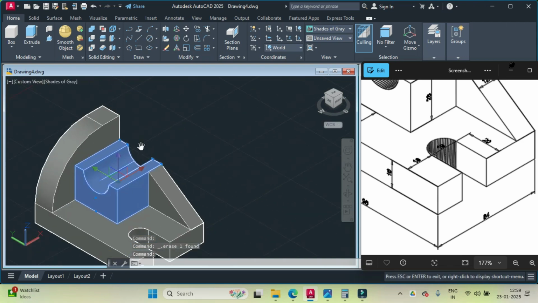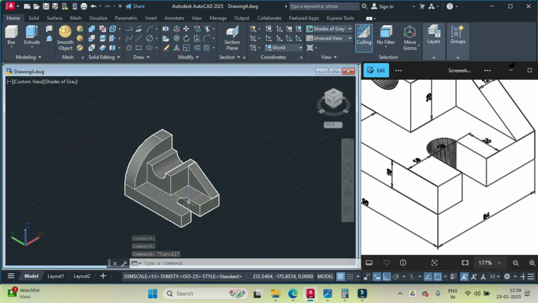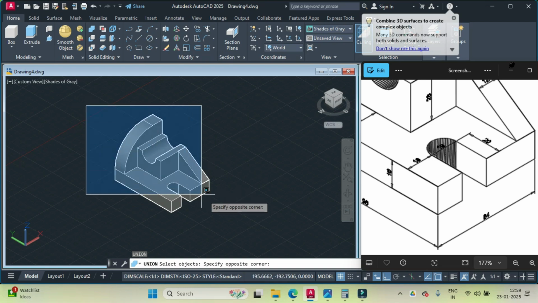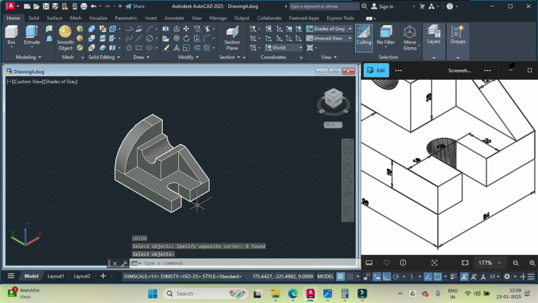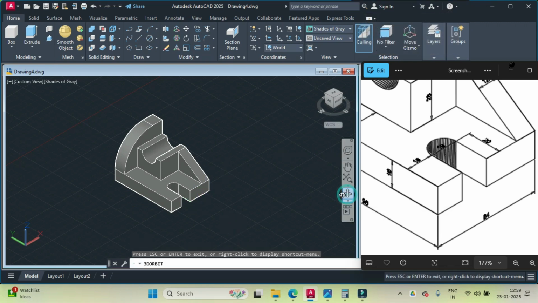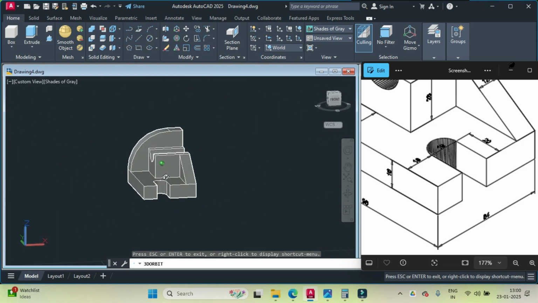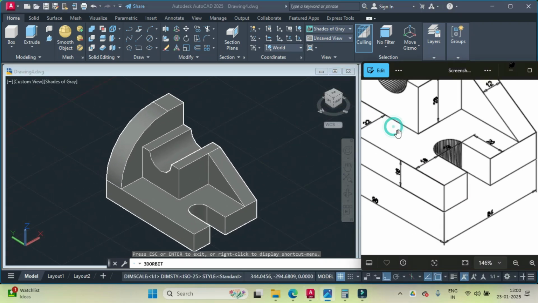You can just roughly select it like this. Don't select the geometry, the solid part, and delete it. So the last thing which is left is making all into one. So we type the union command, we select all the objects, press enter and make it into one 3D entity. Then you can use the orbit command and 3D orbit the object and see it in all possible views to get a complete view of your image.